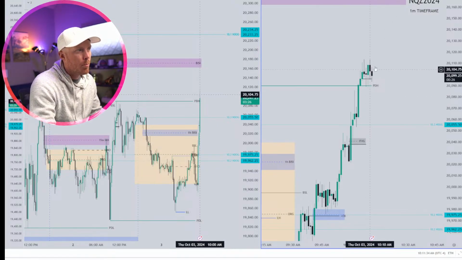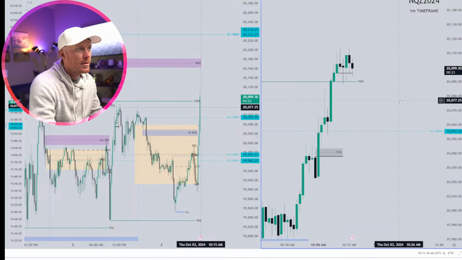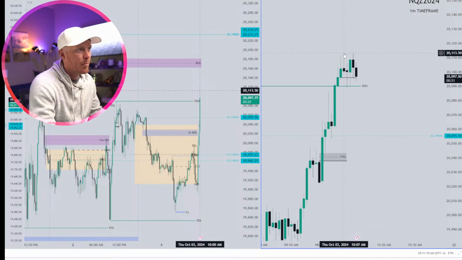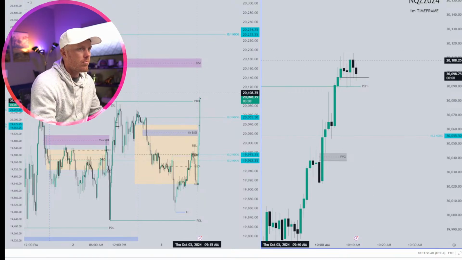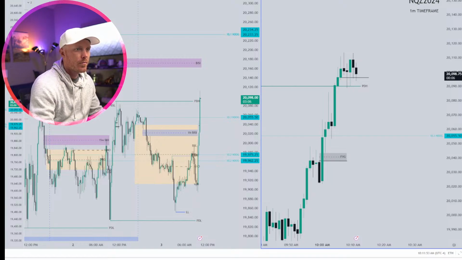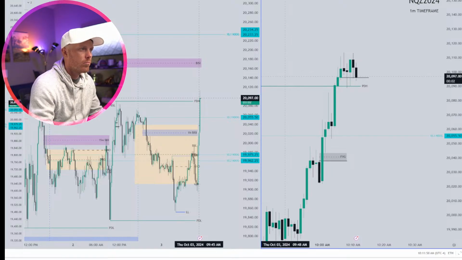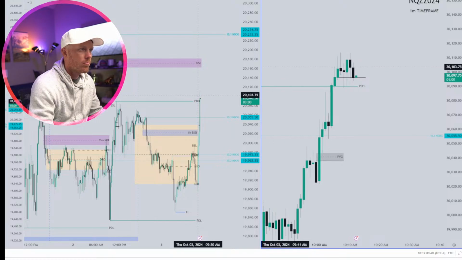Okay, look how we pushed higher. Taking note, look how we pushed higher but didn't break the high. The bodies went into the rejection block. This is a rejection block. And now we're seeing if we're going to close below this initial push higher. I'm willing to go short on that.